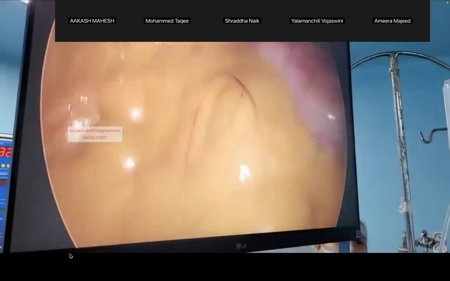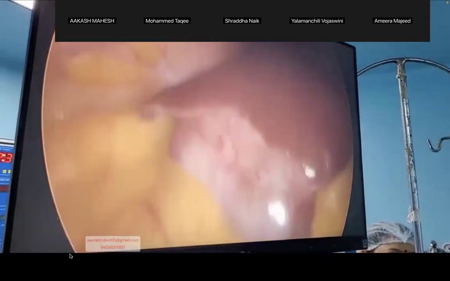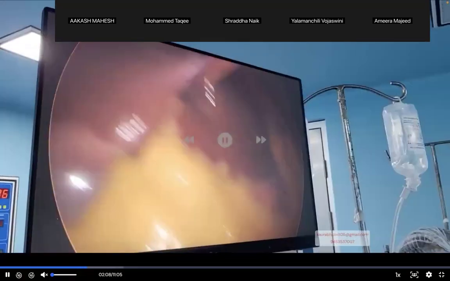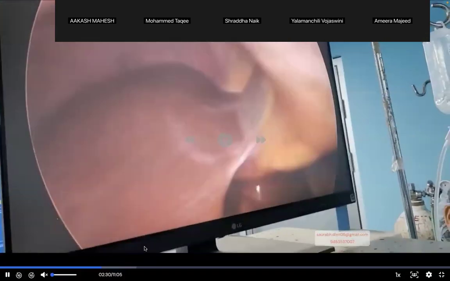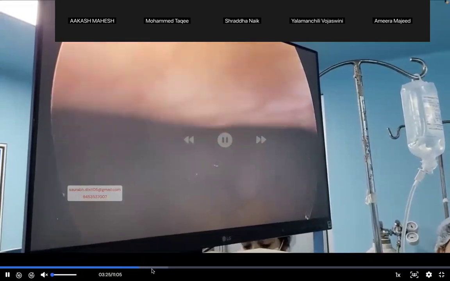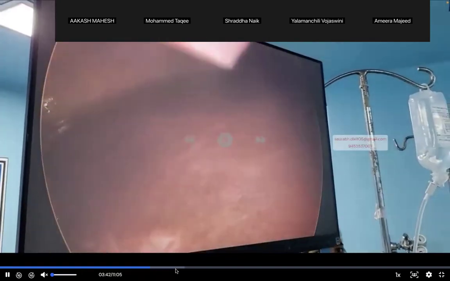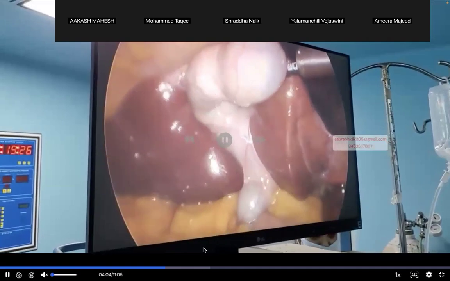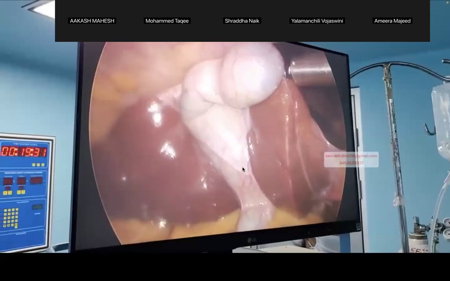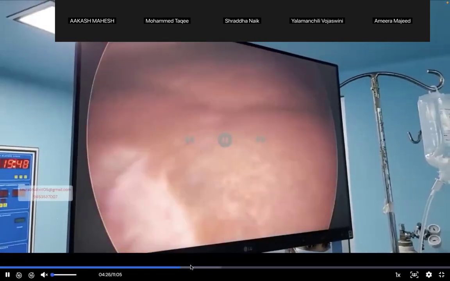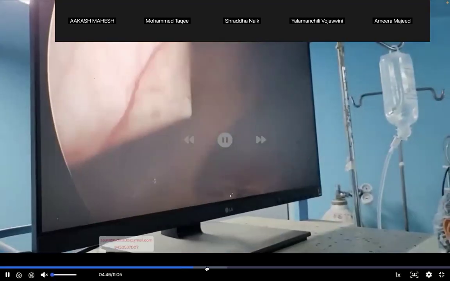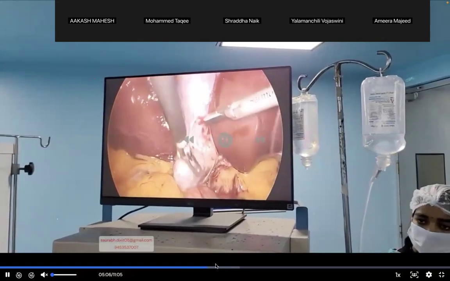Now let us see. This time again we will have a different view. So I told you, this is a Pandora box where we get a lot of surprises. So just see, let us make the port. I'll go inside. My residents have made the port and I allow them, because if I don't allow them to learn, how will they? Now just see, this is the gallbladder in this case. We have seen a variety of cases. Just see this. In this, the gallbladder is totally having a different type of anatomy. This patient is 82 years old.